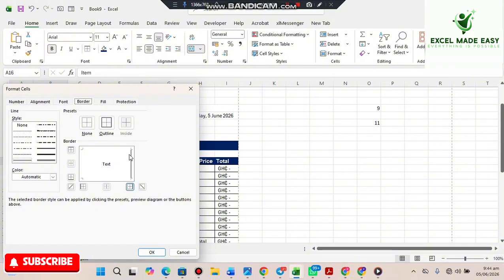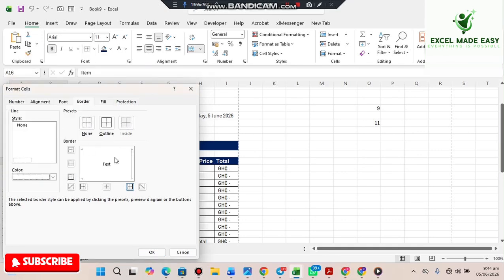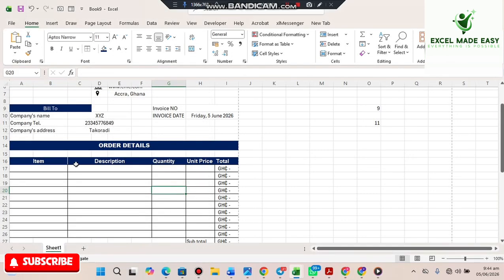That's the right hand side of the cell. Then come to color and change it to white. Once you are done, click on the cell. Currently you can see it's black, so click on it, and it now becomes white. Then press OK. So you can see a difference, so you can differentiate the item and the description column.